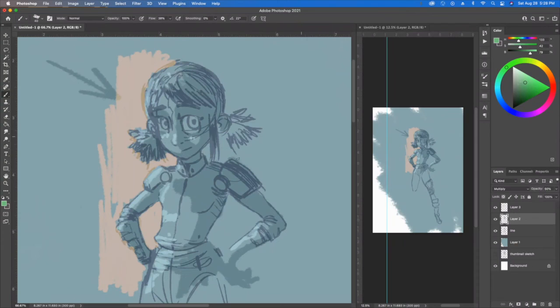So you can try some greens as a background color on your multiply layer. You could try the same green on your lighten layer. And then of course you can get different types of effects to make your character pop and have the overall artwork stand out and look super cool, okay?